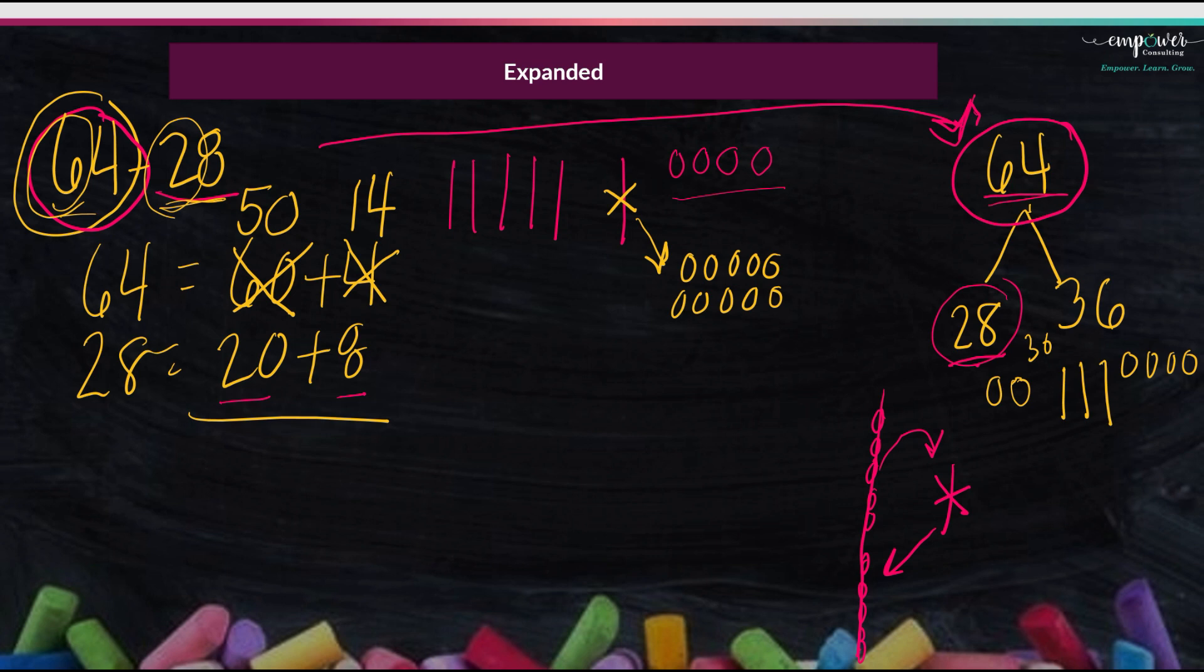So I can take away eight however I see it. I could do five and then three. I could do four here and four up here. However kids want to take it away, it doesn't really matter. So I had 14 ones, and I took away eight of the ones. So let's see what I have. 1, 2, 3, 4, 5, 6. I have six ones left.